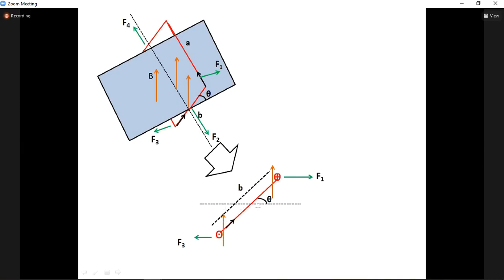So what we are going to do is find the torque. So torque is basically equal to what? R cross F, right beta? Yes sir. And what is R here? R is basically the moment arm. It is the perpendicular distance from the axis of rotation to the line of action of the force. Okay? So which will be the axis of rotation? Obviously the center. And which is the line of action of force? You have this end. You can see F1 is acting on this end. This is the line of action of force.